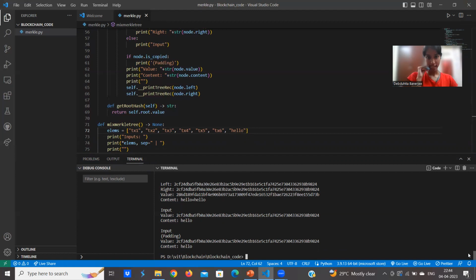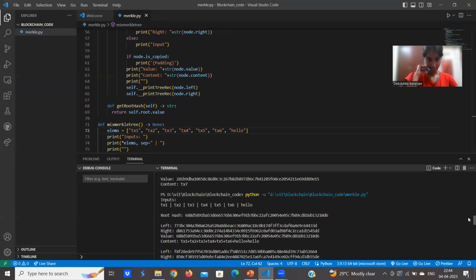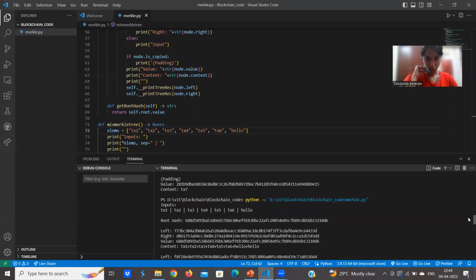And correspondingly, each level's hash has been changed, as we can see. And finally, we check the root hash. Even the root hash is completely different from the previous root hash that we checked. This is the root hash of the new tree with transaction 1, 2, 3, 4, 5, 6, and hello.